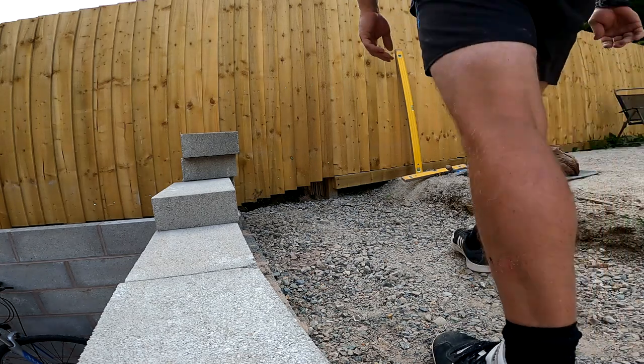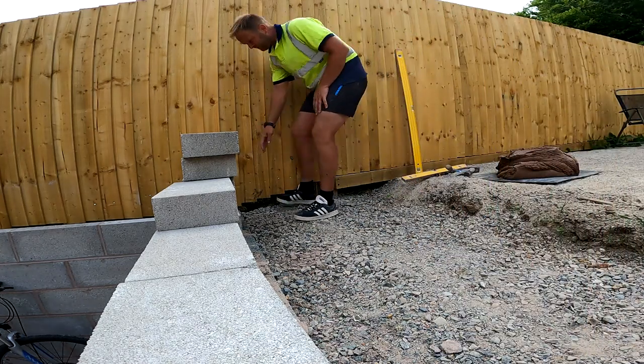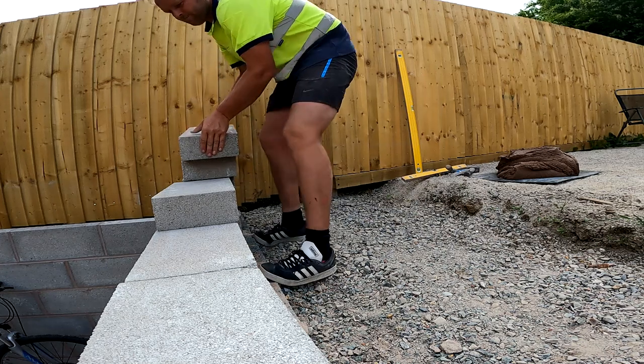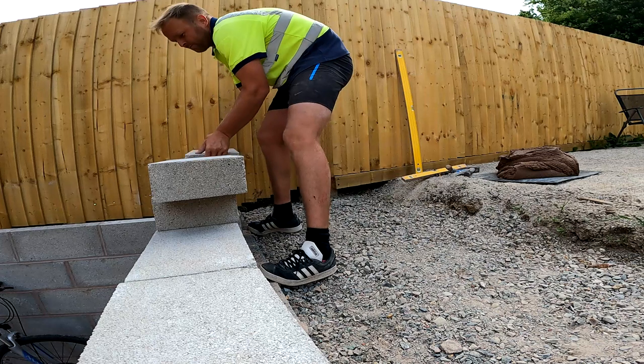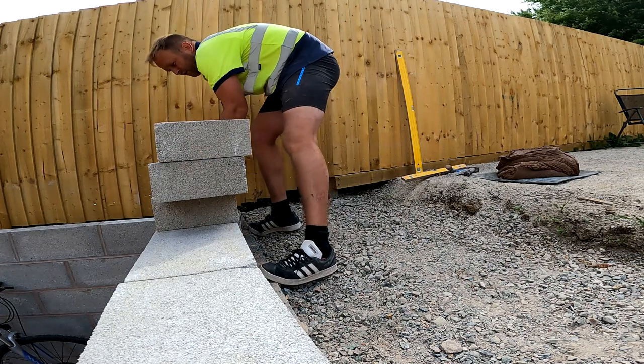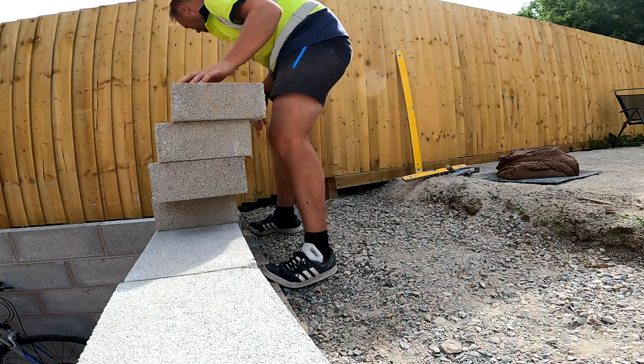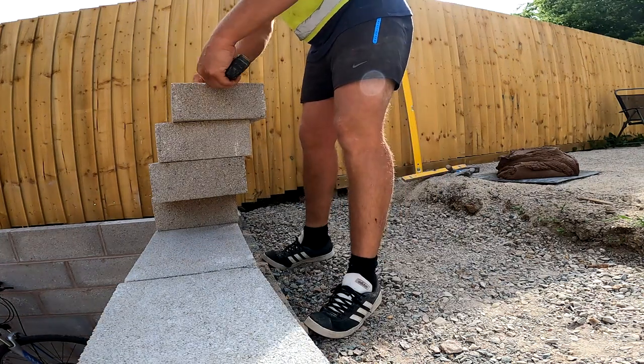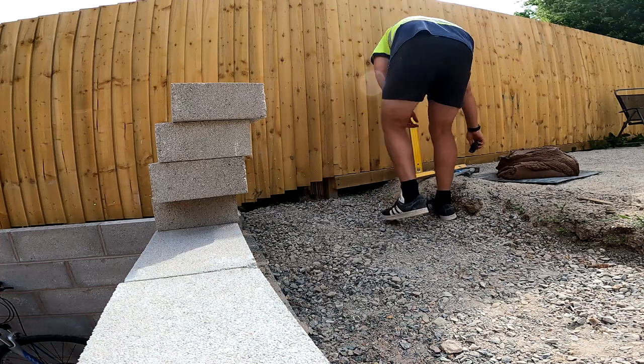Now what I'm going to do, I'm going to bring it straight off this edge of this wall here. I'm going to bring it across. So I've got all my blocks here now. I'm going to start off with two halves because I want two full ones on top. Ideally, just dead and off, but I'll do skinny joints on it.